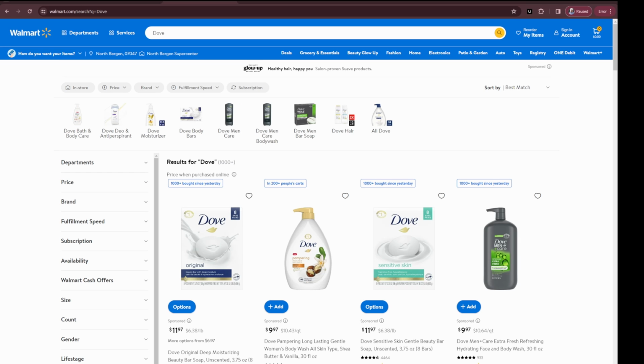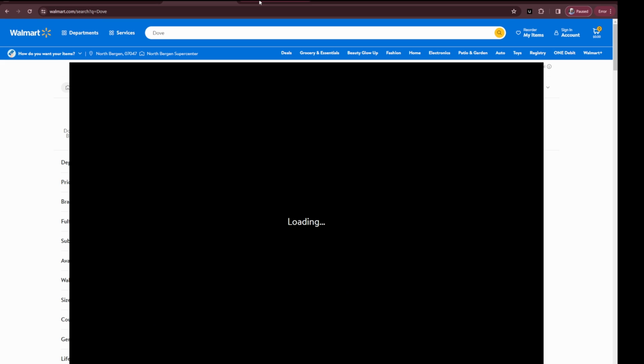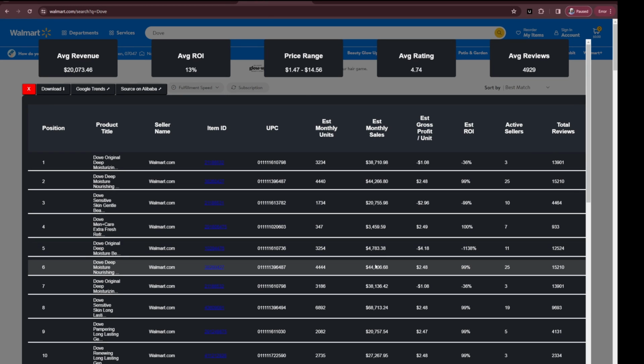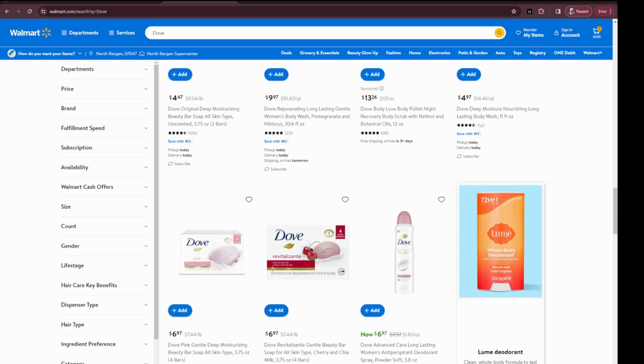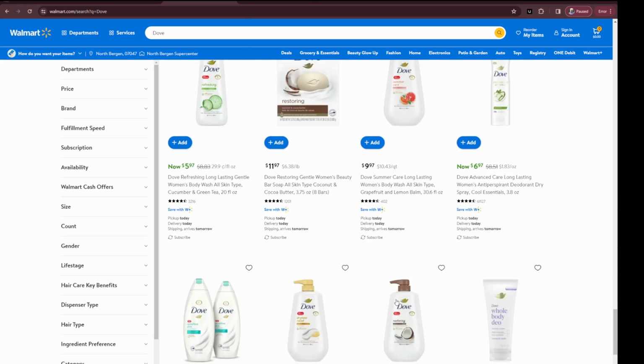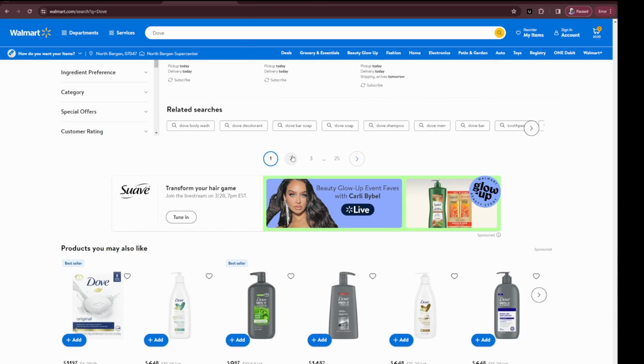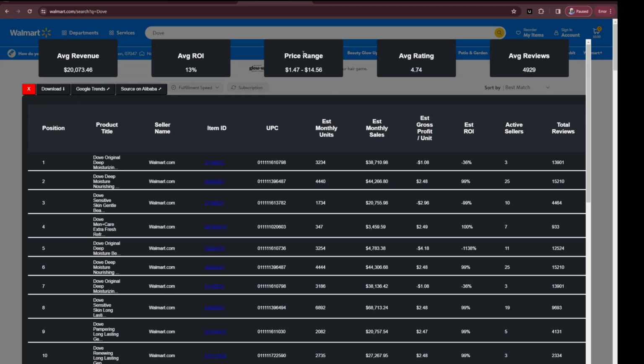So let's go ahead and click on the plugin. After you have searched for a brand, you now have the search results, and all you have to do from there is click on the plugin. I've already opened up another page because it does take a moment to generate, but let's go into the page. These are the search results and the data for all of the products in this page. Now, I need to mention that it's per page, so it's not going to go over to the second page, to the third page. You'll have to run separate search results for that. But let's go in for the first page, right?